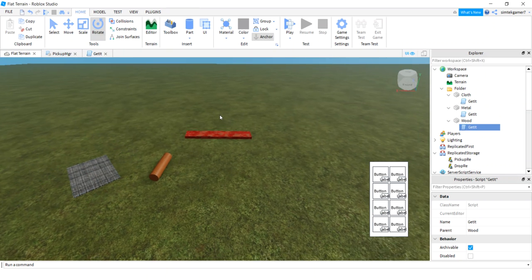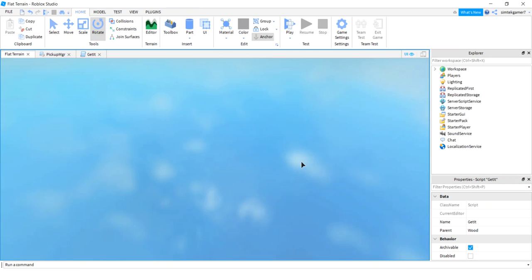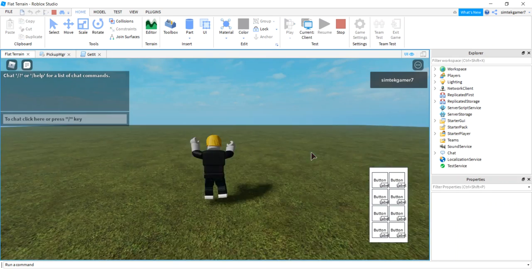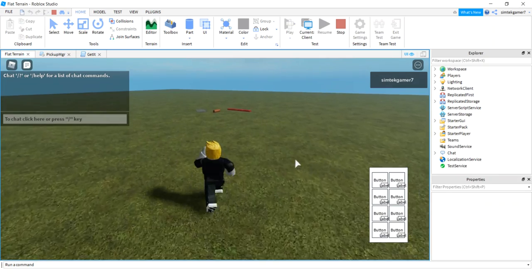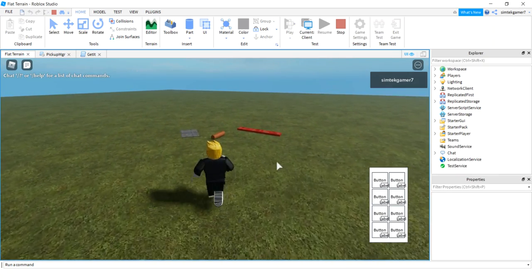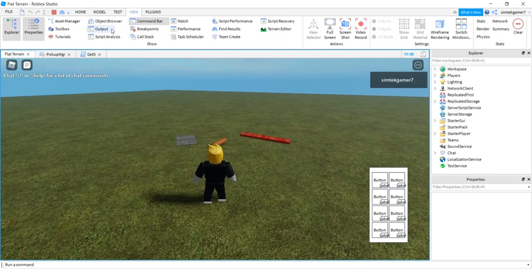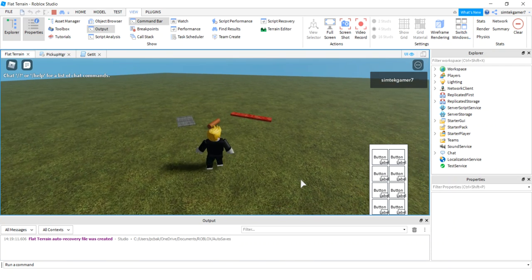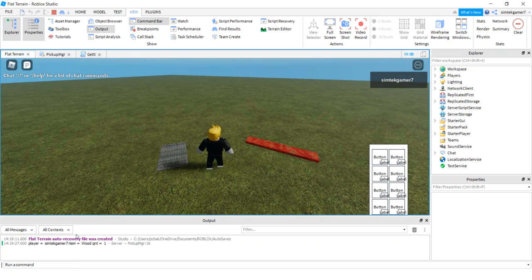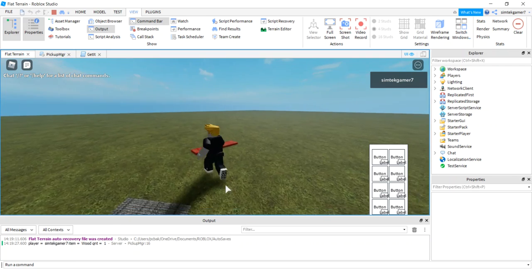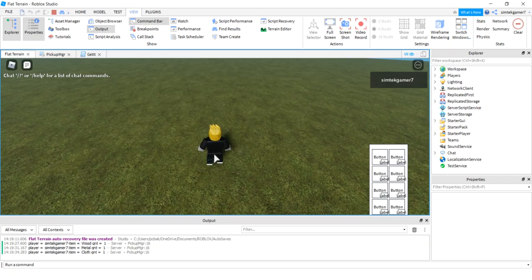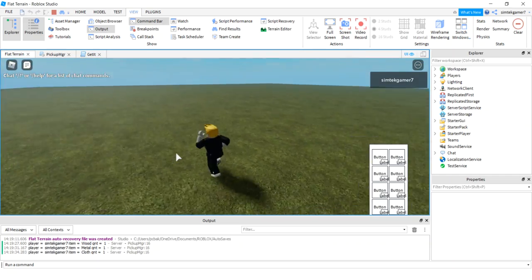Now let's test. All right, so we hit play. And let's go ahead. I shouldn't have made it so far away. Oh, let's get our output window, because we're not going to see this update yet. Oh, I got to move that. That's not good. There we go. We got wood quantity 1, and we got metal quantity 1. We got fabric. Nice. Everything's working.